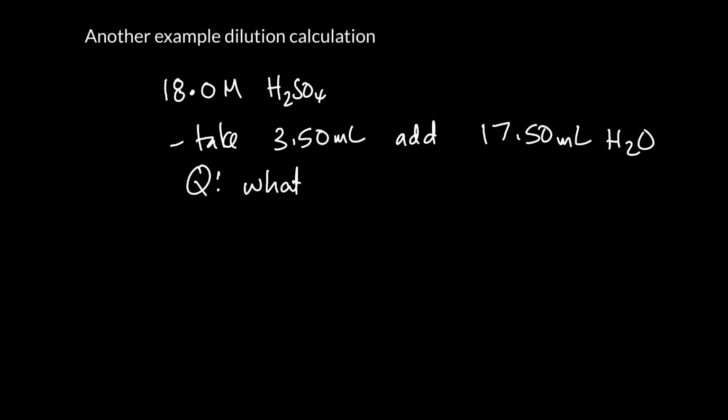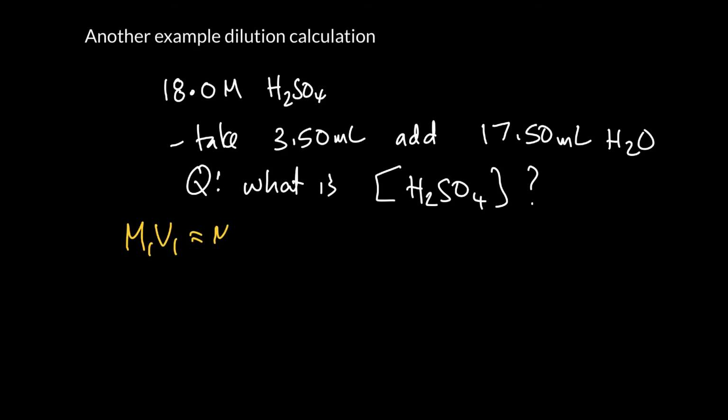And remember, we can write in square brackets whenever we want the molar concentration. What is the new concentration? So this is a dilution, right? We're essentially adding water to it, and that's going to dilute it. So now that sulfuric acid, it's spread out to a much bigger volume. So we can use the dilution equation, right? So M1V1 equals M2V2. We just need to associate everything here.